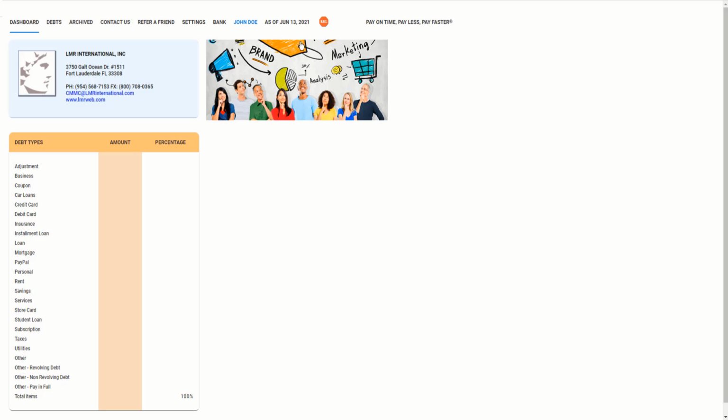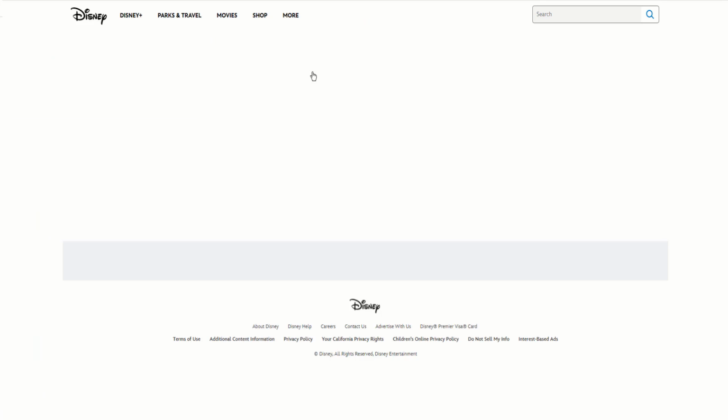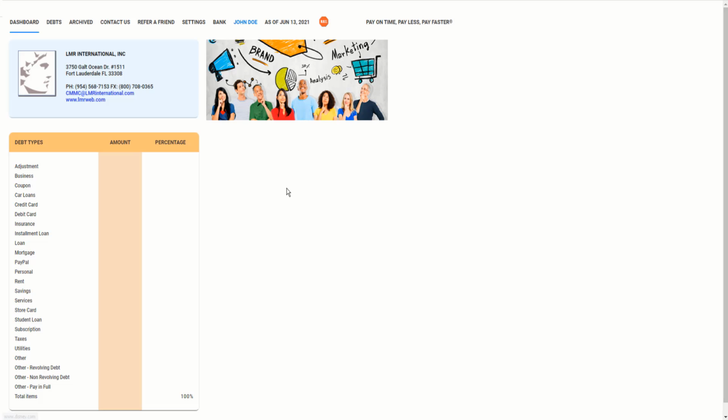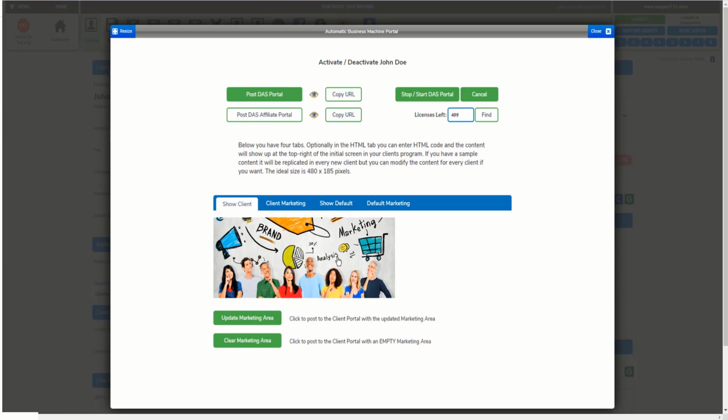In this particular case, this is just a picture that you can click and go to Disney, so it is just to show its functionality. Again, it is not important where it goes, because it's just to show you the functionality that it can go there. Now let's say that this one can be used for you to put your logo and information.